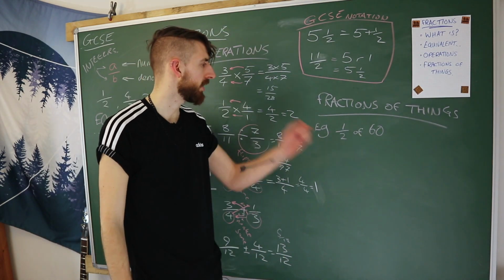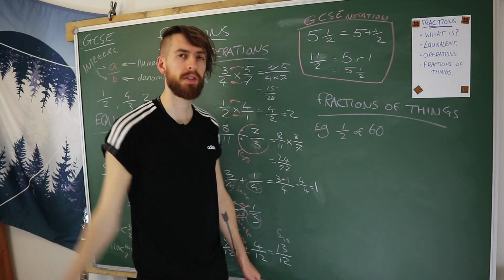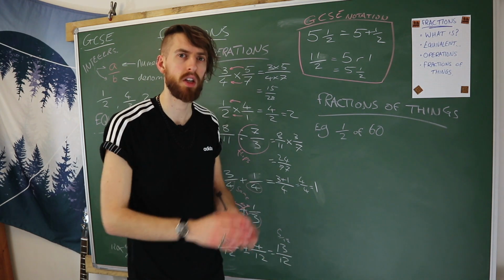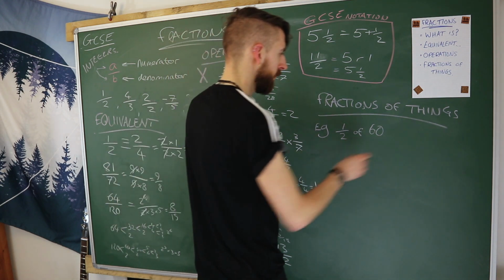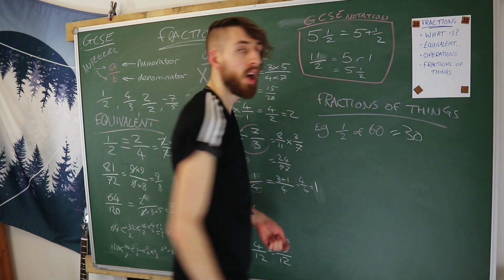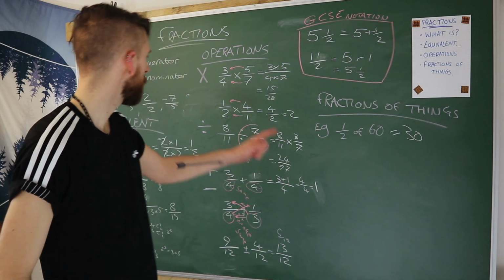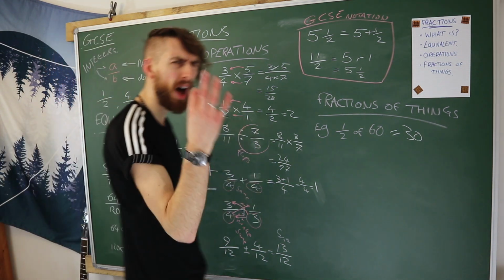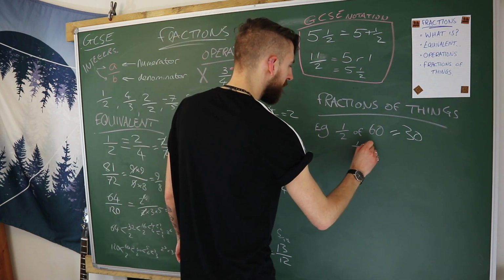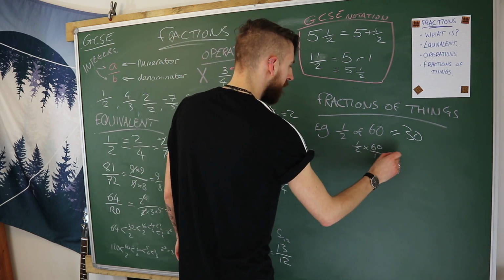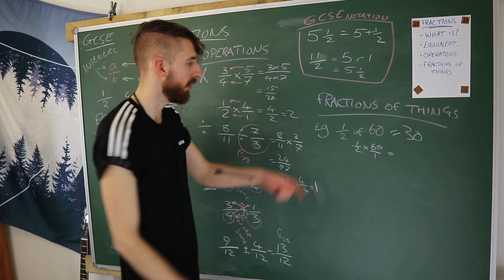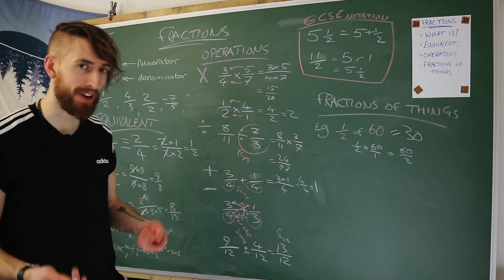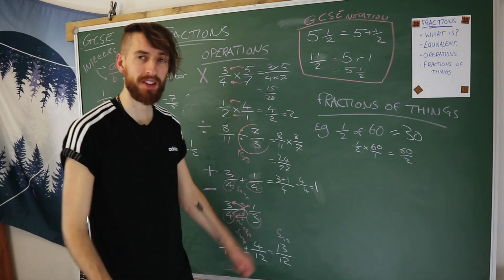Fractions of things, for example, we'll just talk about examples. What is a half of 60? Well, we can do that off the bat, can't we? Half of 60. You just halve it, you cut it in 2, you get 30. But what have you actually just done? Well, remember here, you're actually just timesing it. What you have just done is half times 60 over 1, which is 60 over 2. Then you've simplified that into an equivalent, which is just 30.